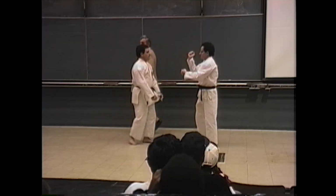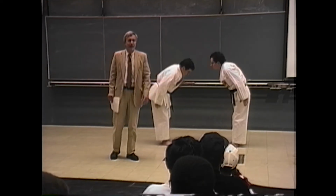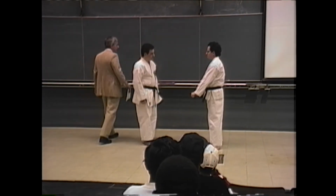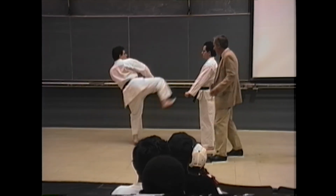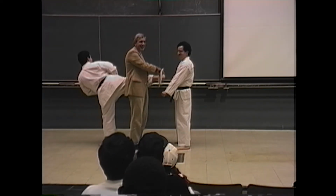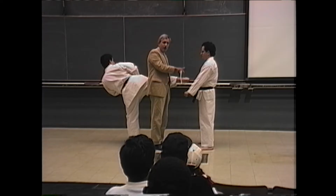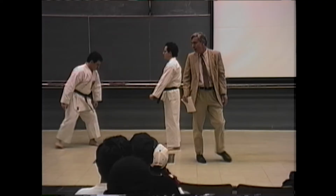Now, there are many, many other kinds of karate techniques, and I want to emphasize that all of the parts of the body are used in these techniques. Let us just show you one kick. This is a very typical karate kick. It's called the side kick, the Yoko Geri. Go ahead. Now you can see here, it's delivered with the knife part of the foot to minimize the contact area, and the toes are curled to prevent them from being broken off in the technique. And there's a very large amount of energy and power which can be delivered in this technique.